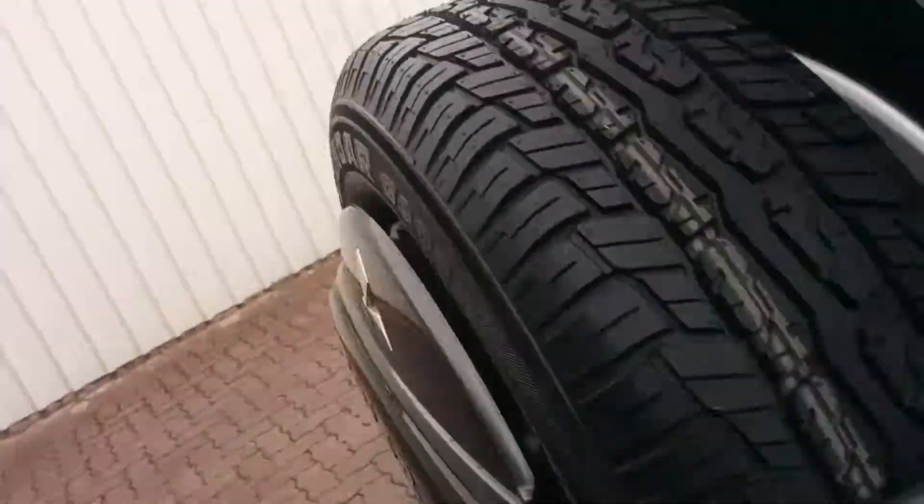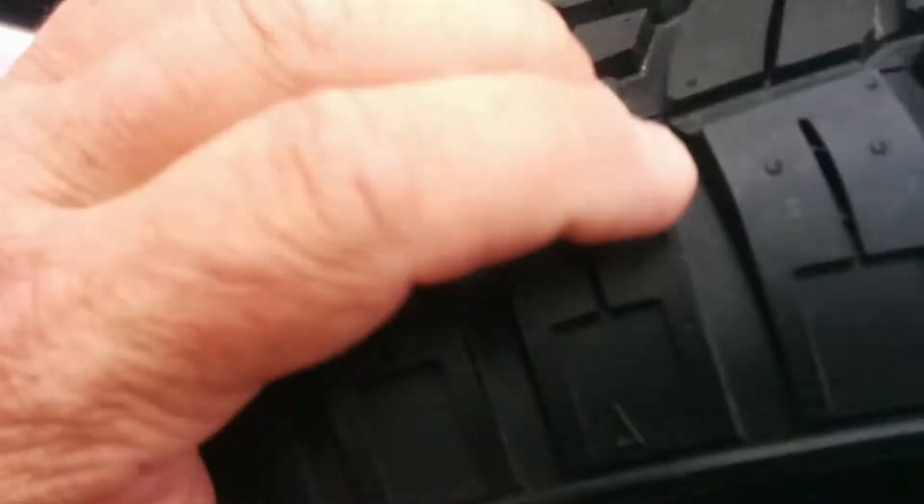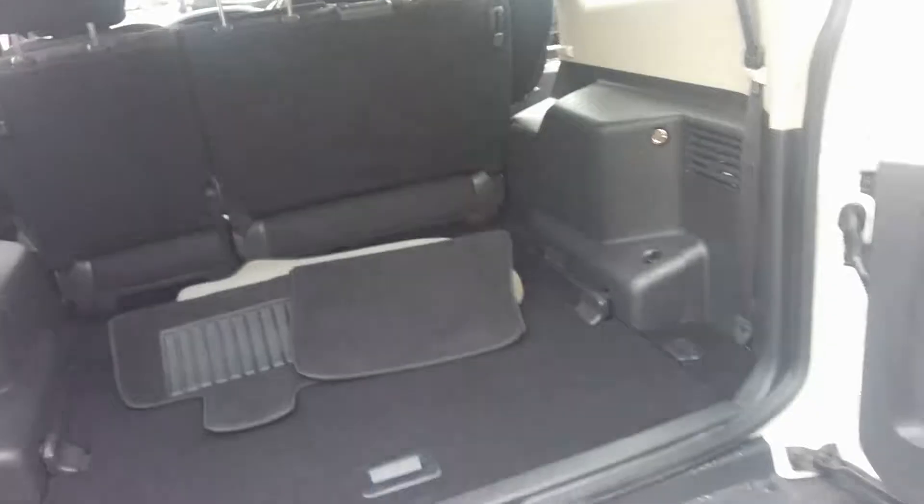Back seats in excellent condition. Three proper seatbelts for people sitting along the back. There's your vents in the roof that go all the way through as well, because they are a seven-seater. Plenty of tread left in that spare tyre as well. It has all your floor mats — this car's just come out from a detail. The seats fold down into there so when you're not using them they're never in the way, and those front seats also flip all the way forward so you do get that extra room if required.